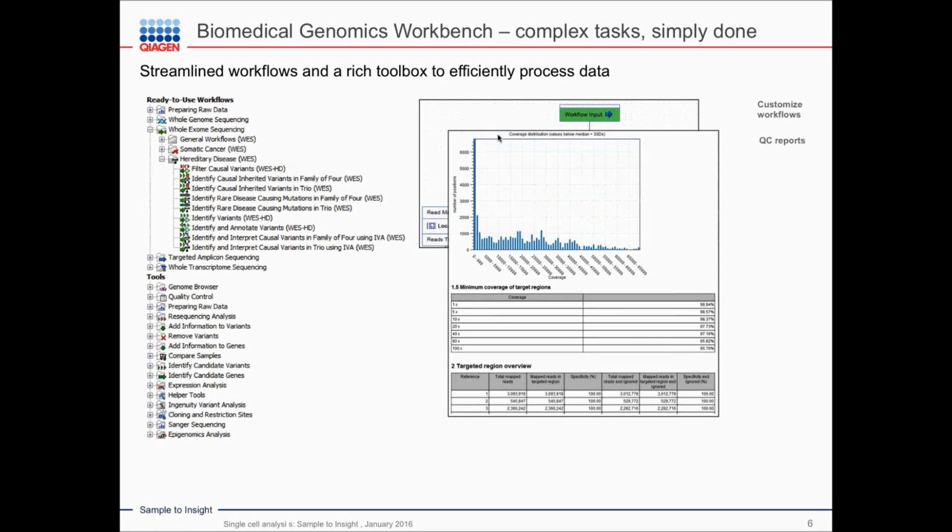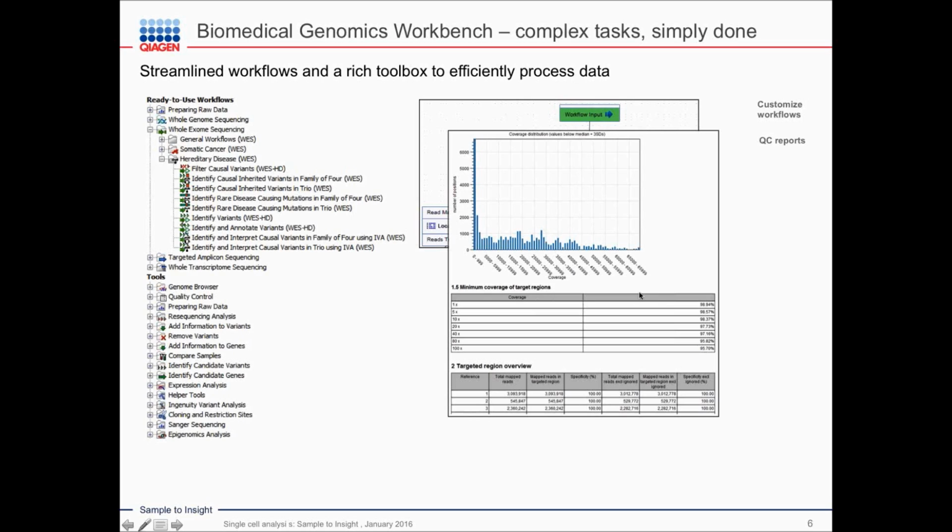One of the first things that you would want to look at after you had done an analysis is to know how successful was your analysis. So we provide you with in-depth QC data. What we're looking at here is the kind of coverage distribution that you have, and you can see that you have a large amount of distribution of coverage. The majority is in this 0 to 1,000, but you also have the 5,000 to 6,000, 10,000 to 11,000, all the way through to some areas where you have coverages as deep as 65,000.